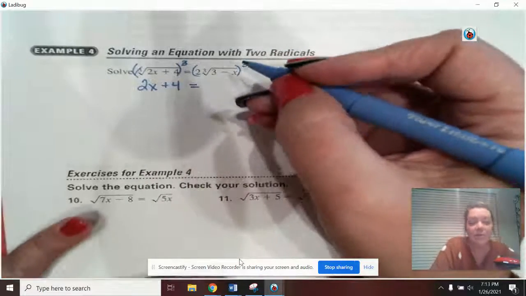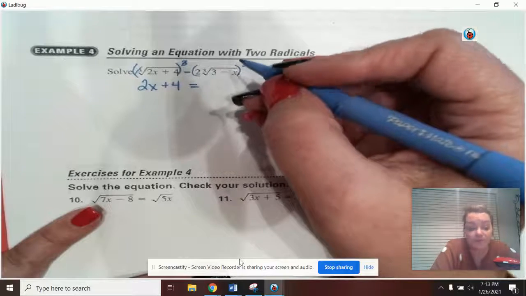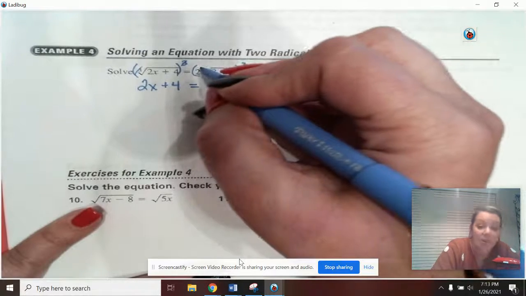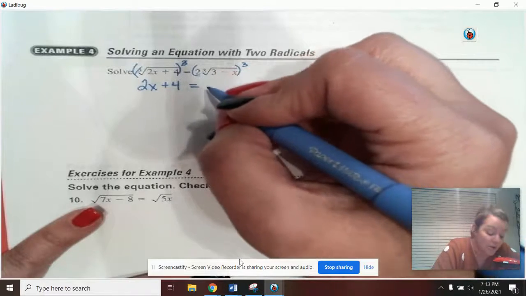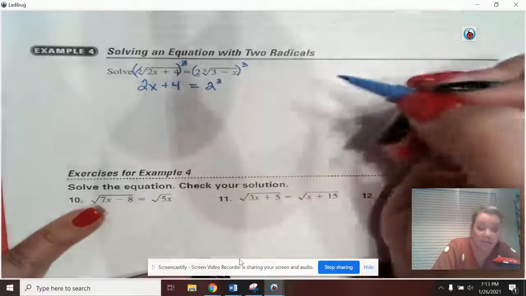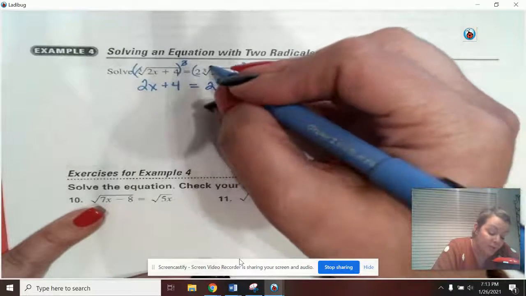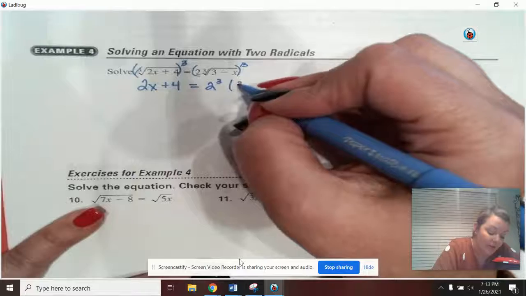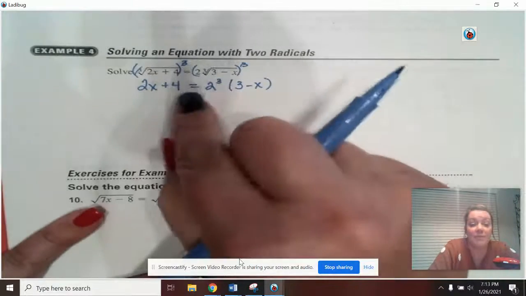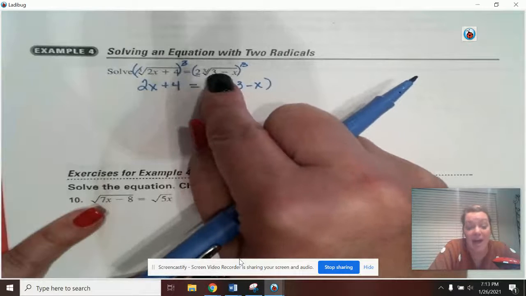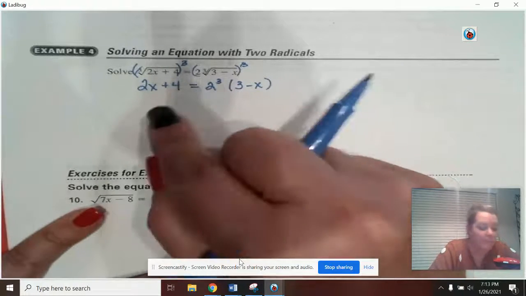On the right, just be careful because that 3, just like our exponent power rule, has to go to both things. And the 2 is not underneath the cube root, so it needs to stay 2 to the 3rd, right? And then for the cube root part, the cube root and the cube cancel each other out, and I have the 3 minus x there. Again, the reason we have to do that is because the 2 is not underneath the cube root, so it kind of becomes on its own.